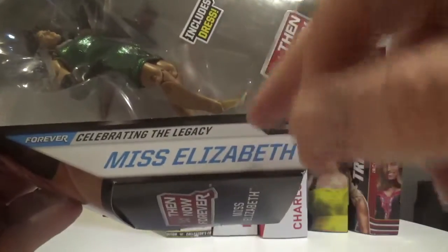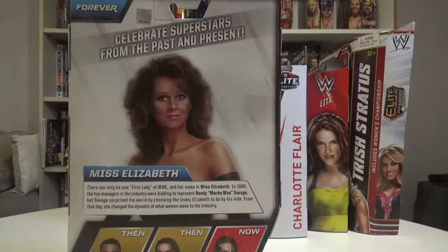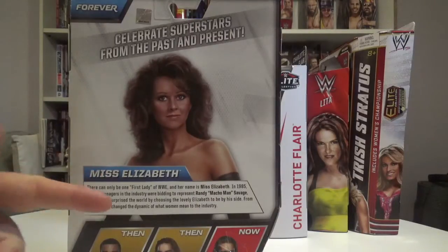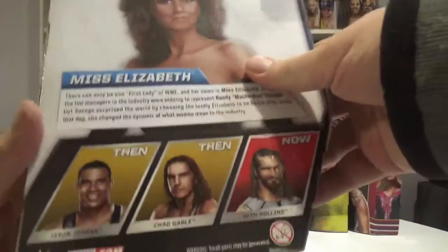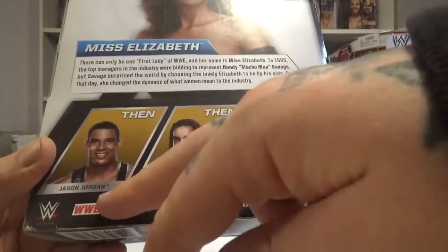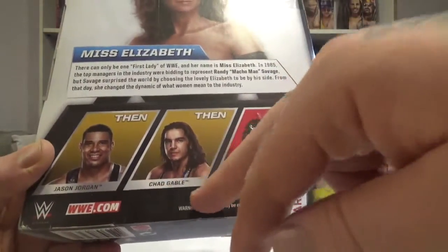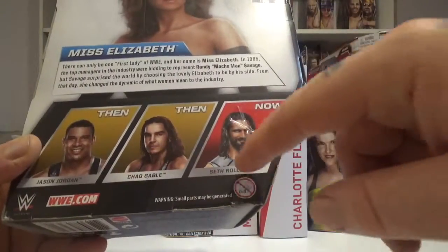And as you can see, it's got Miss Elizabeth's name on the front here, a nice picture of Miss Elizabeth on the side, the same picture again on the back, but with a little bit of detail about Miss Elizabeth. If you want to take a look there, you can. But the other people who you can get in this series, representing the then part of it, is Jason Jordan and Chad Gable from American Alpha, I believe they were called. And representing the now section is Seth Rollins.